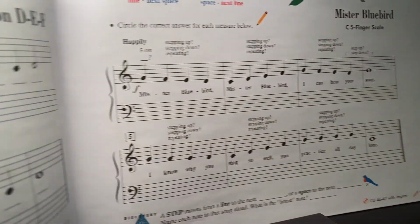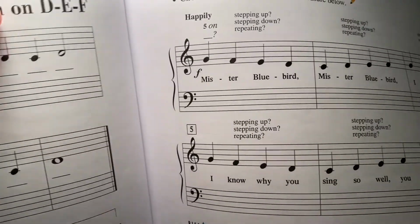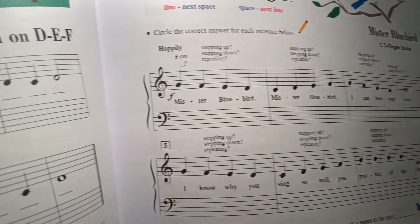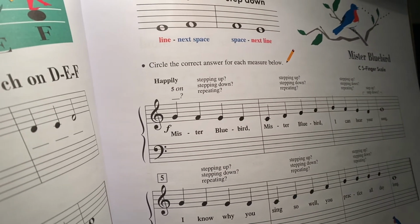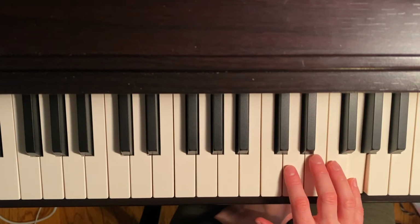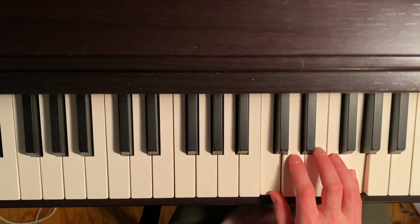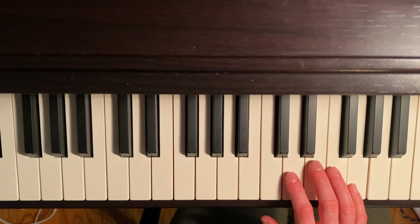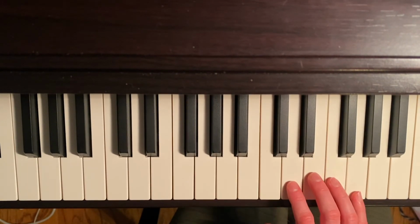Okay? All right, so I'm going to give you an example of this song. It doesn't have a teacher duet, so this is it, and this is the end of the lesson. So let me give you that example, and then we're good. So my five finger is starting here on the G, and here's my middle C. Okay, so here I am on the G, and we're just going to step down these notes.